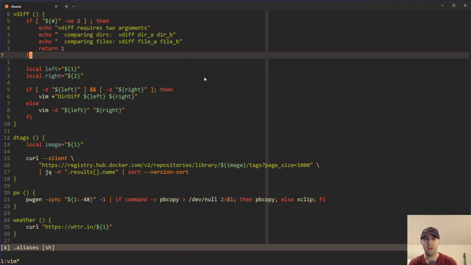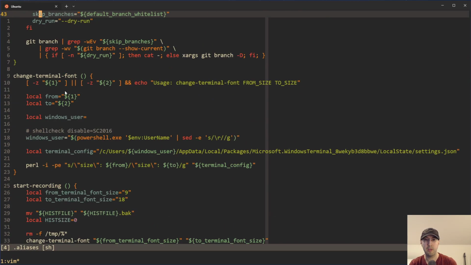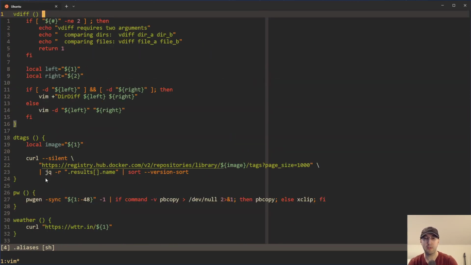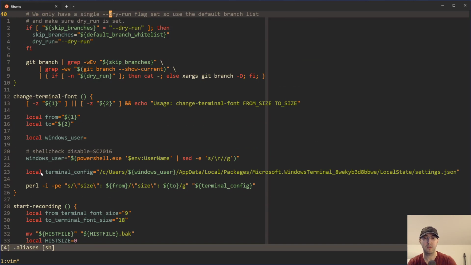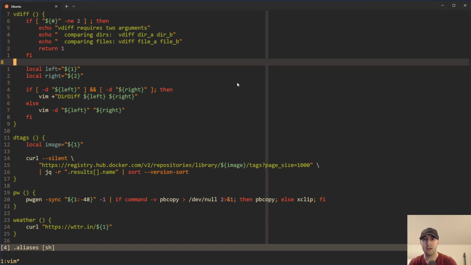And more importantly, for you as the end user using my dotfiles, let's say that you wanted to use my aliases, but you didn't really care about this PW alias, or maybe changing the terminal font or something very specific, right? You didn't really have that option with this aliases file. You had to take the whole file or nothing, and if you wanted part of it, you maybe copy pasted some of the functions that you wanted, or grabbed mine and started deleting a couple of them. It's a little bit cleaner if these are separated out into different files, because then you can just choose which files you want to keep around. You can just rm the files that you really don't care about. I think that's going to be a pretty nice win here.